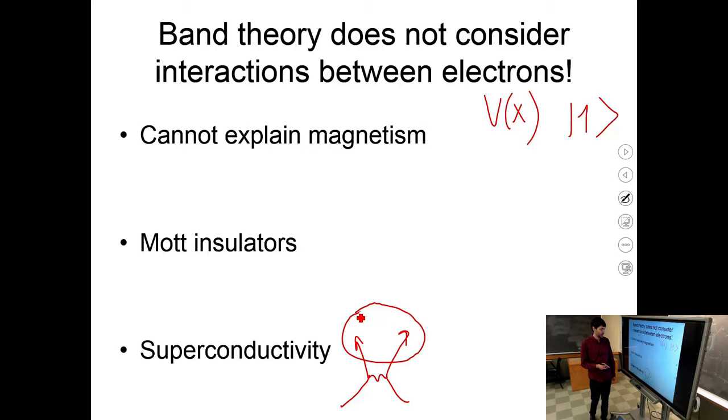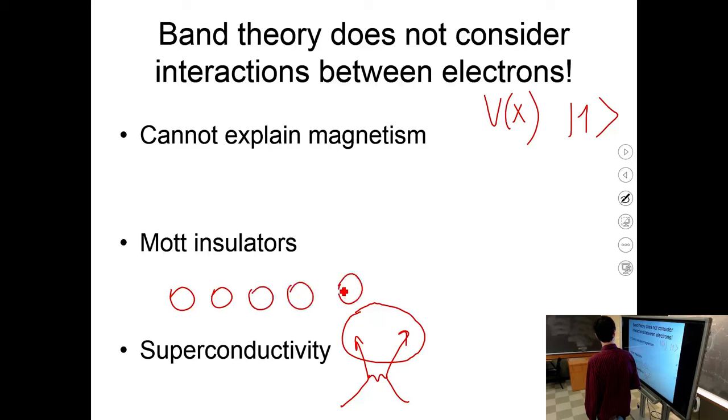Now, Mott insulators, I mentioned them to you a few lectures ago. So this is a situation where a monovalent material can be an insulator. So you have lattice sites, and each contributes one electron to our band structure. And so we're supposed to have a half-filled band. And I told you there should be a Fermi surface, and it should be a metal. So there should be a Fermi surface inside the first Brillouin zone.